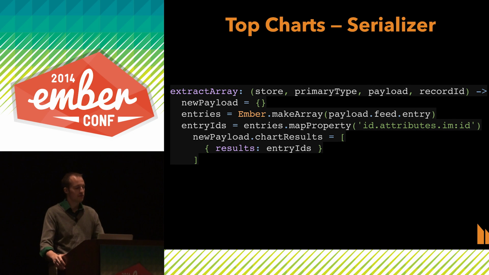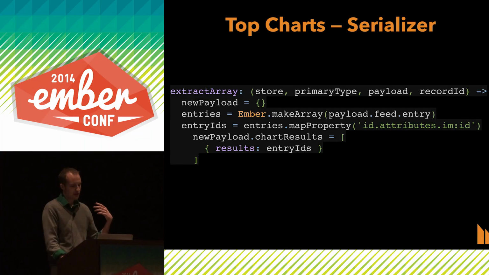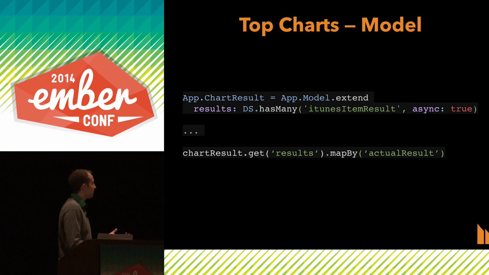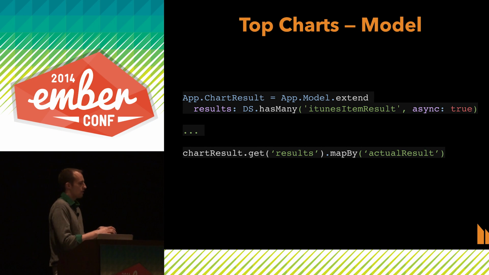So I also gather results from other APIs, not just the main iTunes API. And one of them is the top charts. And the top charts come in, and they're in a completely wackadoodle different format than the regular iTunes API. But the one thing they do have is the ID, the unique identifier for that piece of data in iTunes. And so what I can do then is just load them all in as iTunes item results, is what I call them. And then I just say, give me my chart results and map by the actual result, which will then go and make a fine mini query to the iTunes API, which happily supports multiple IDs that will resolve all those IDs and will figure out what their data types are.